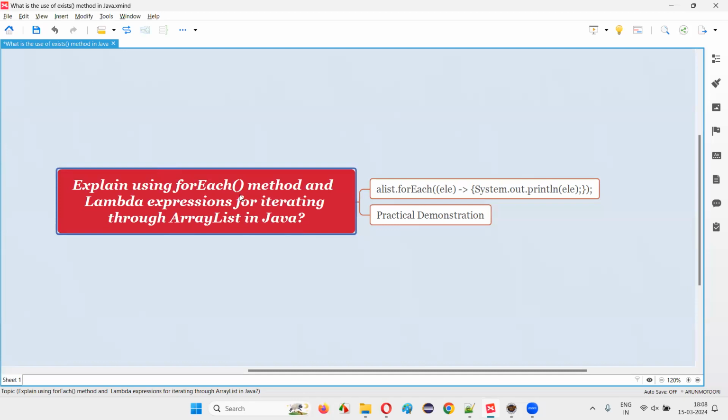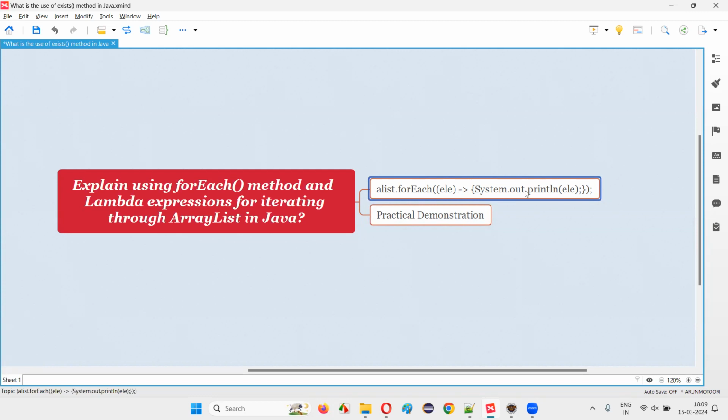It's not a for-each loop, it is the forEach method of the list, combined with a lambda expression. How do we use this forEach method of the ArrayList and the lambda expression along with it to iterate through all the elements of the ArrayList and get them printed in the output? For that we have to write this line, guys. Object reference of the ArrayList dot forEach method we have to call. Inside that forEach method, you have to pass this lambda expression as an argument.